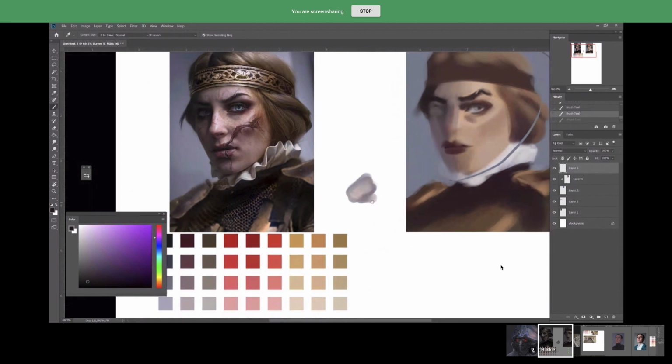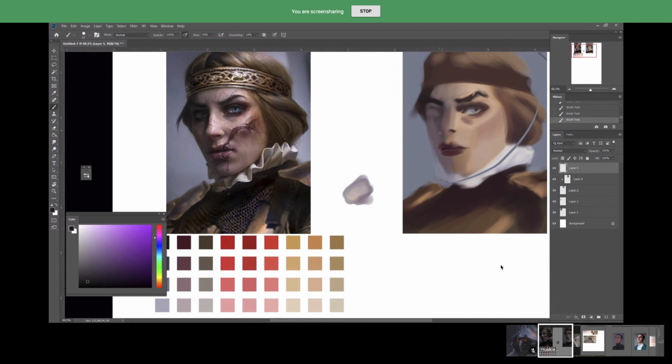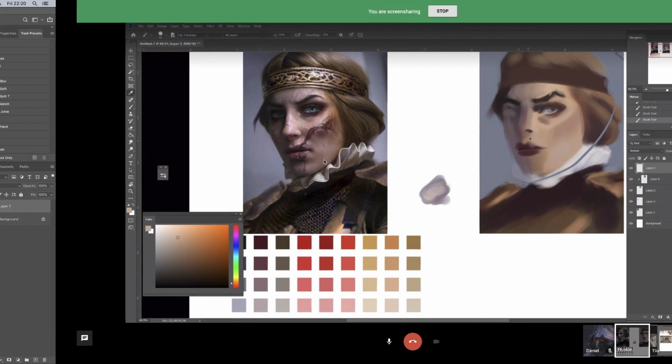Because if you use a dark too much, everything else is not going to work with it, you know. So I'm trying to balance everything.